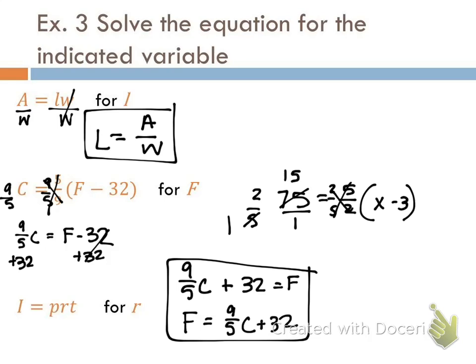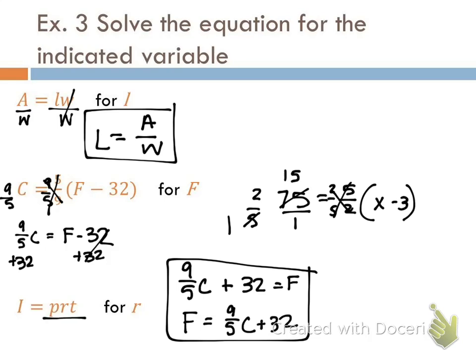Let me ask you this. This problem actually is very simple. It's nothing different than the very first one we did. There's only one slight change, and that is that there is one more variable. What is happening to the P, the R, and the T? Vincent? They are multiplying. So if I want to get the R by itself, what do I need to do?